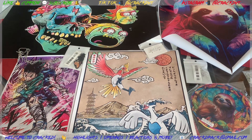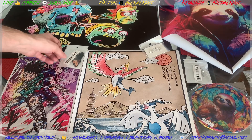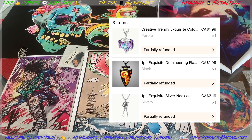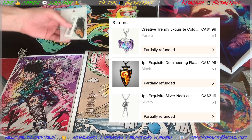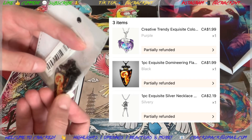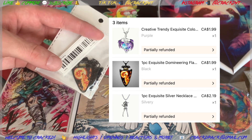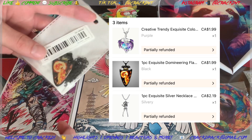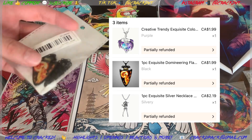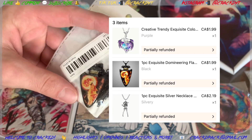We're back. So we got a couple necklaces in the first order — here you go. These are the prices on screen, that's what we ordered. So those three necklaces — Joe's actually wearing the one necklace right now, the purple one. That necklace, if you guys want to order something like that, it actually turns blue in the light. So if you see it and it's just purple, put it in the light and you'll end up seeing it turn blue. I didn't know that — now you guys know.